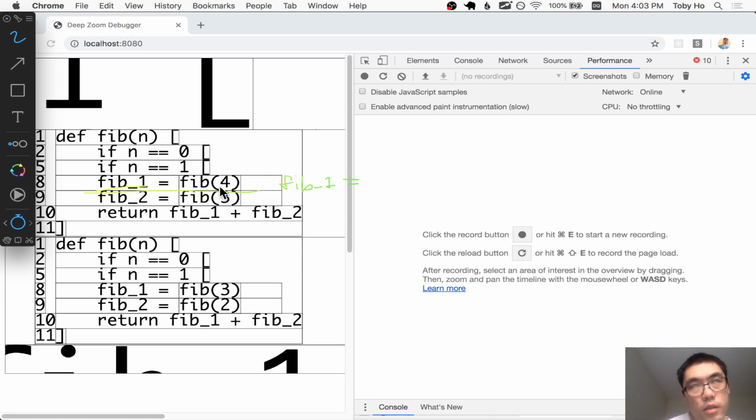In this case, that would have been 3, and in this case, this would have been 2. So whenever there's an assignment, I want it immediately apparent, right next to or right under that line, what the variable received as its value.